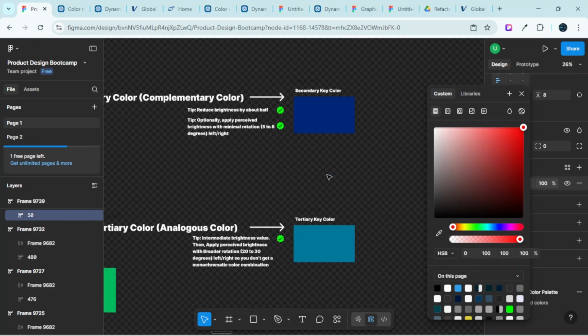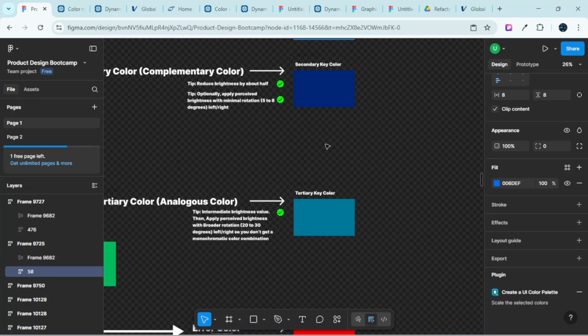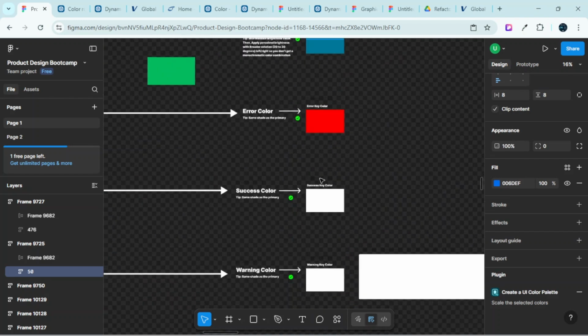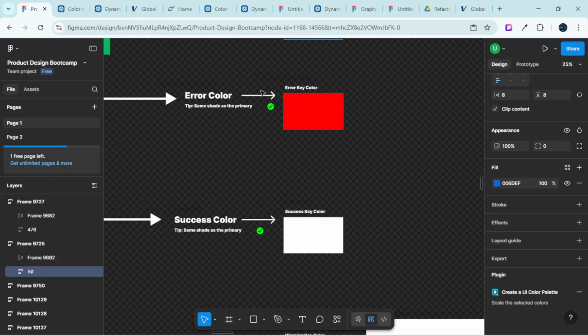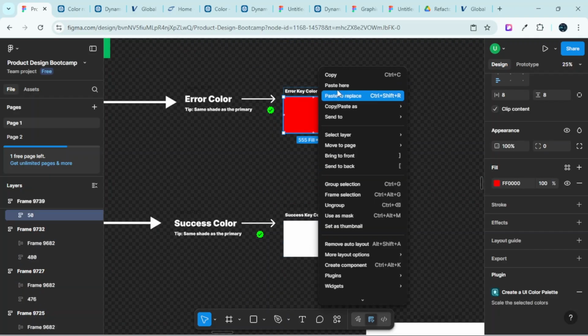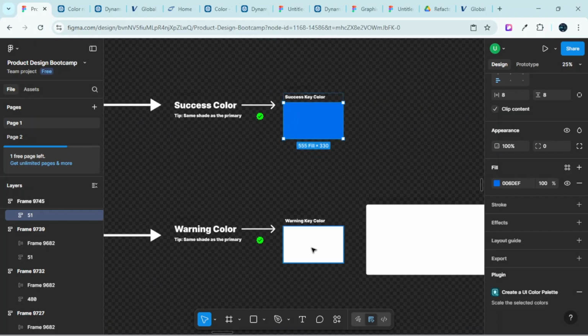I'm going to select my primary color, make a copy of this, and then place it in these particular layouts for my semantic color. I'll come to my error color and paste it there, right? I'll just paste to replace. I have it there. I'll come to my success color and also paste it there, and then I'll come over to my warning color and quickly paste it there.